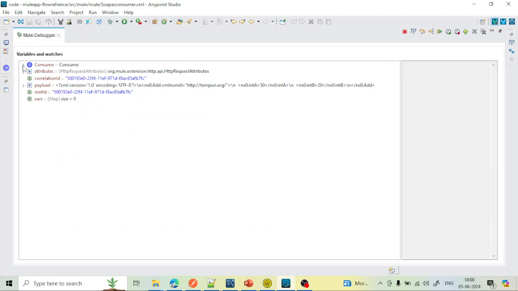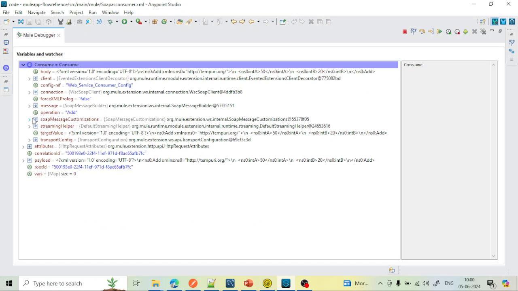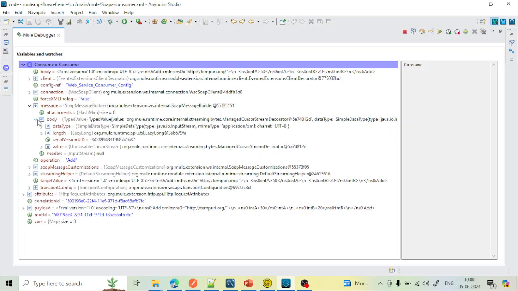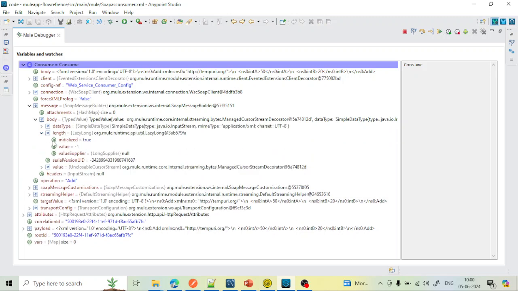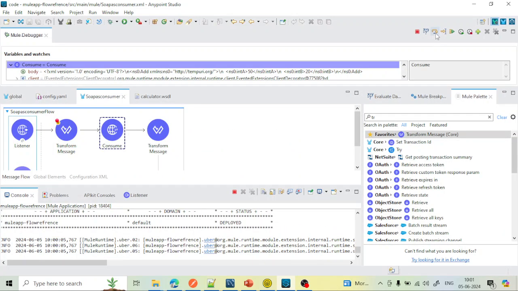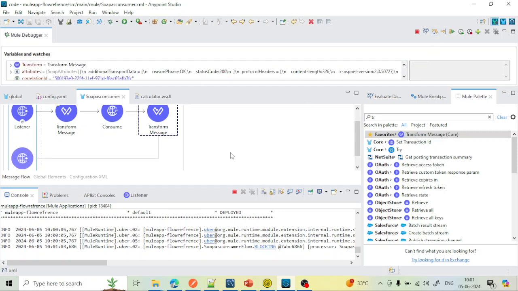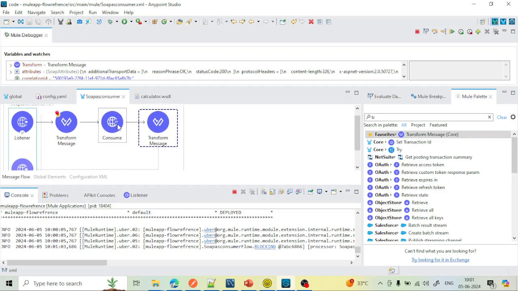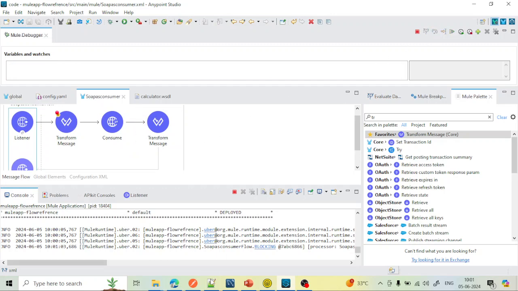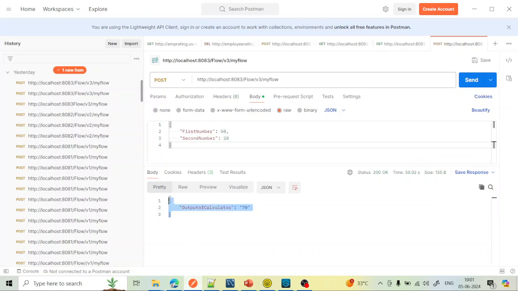If you go to the consume, and if you go here, I am injecting value into int a and b. Okay, there will be some field where it is showing. Let's move forward. Okay, and now my web service has been run, sub web service has been run, and now it's time to provide the response. If I click here, you are going to see the response. You can see it is coming as 70.